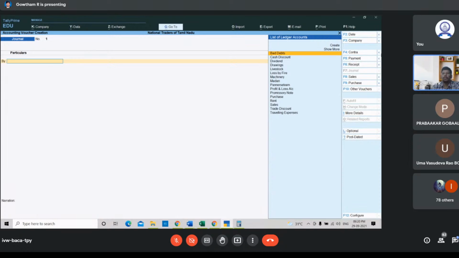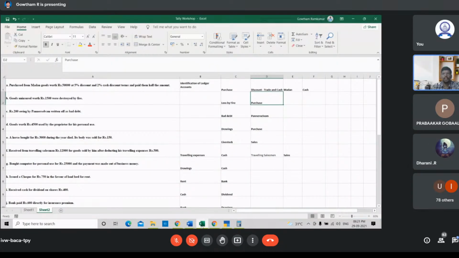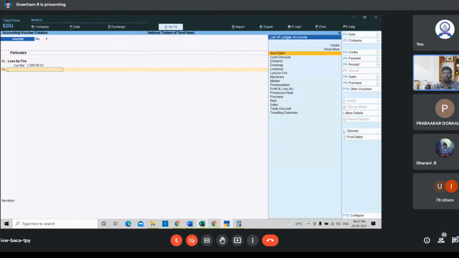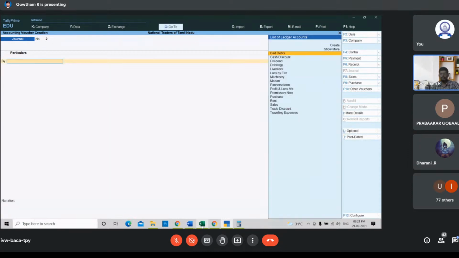So obviously you have to put it under journal voucher. Loss by fire, how much? 1,500 to purchase 1,500, being uninsured goods lost by fire. Okay, done.